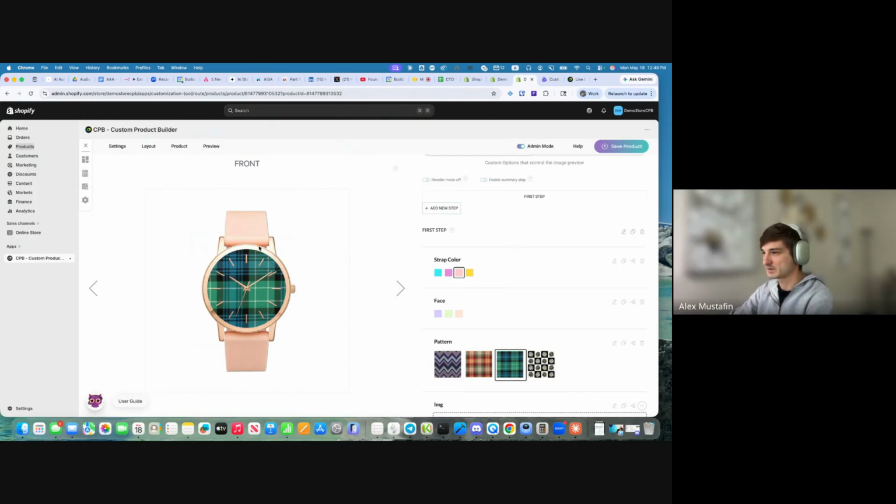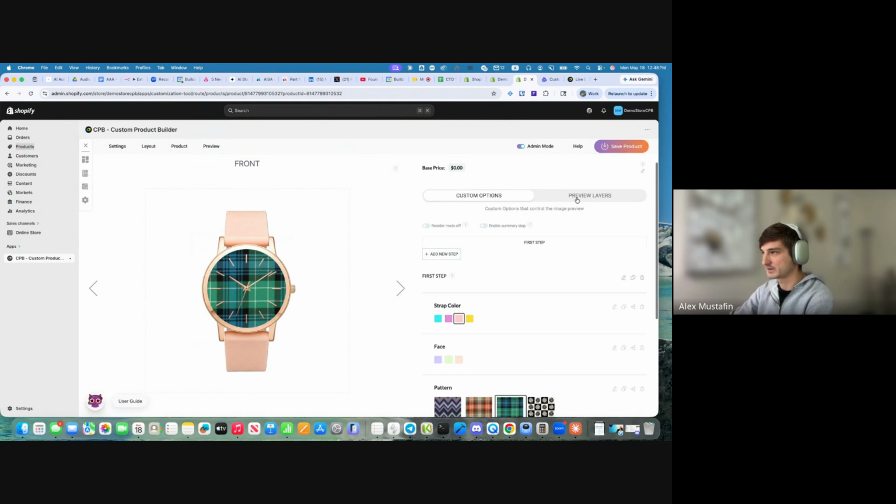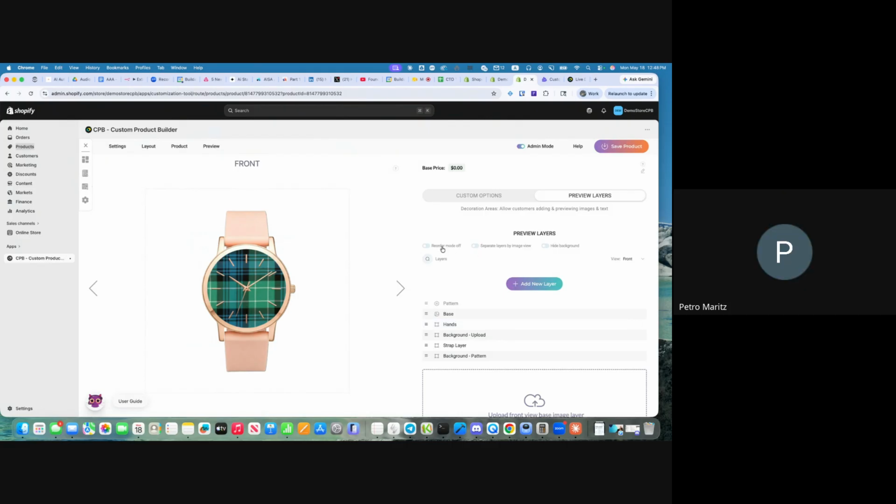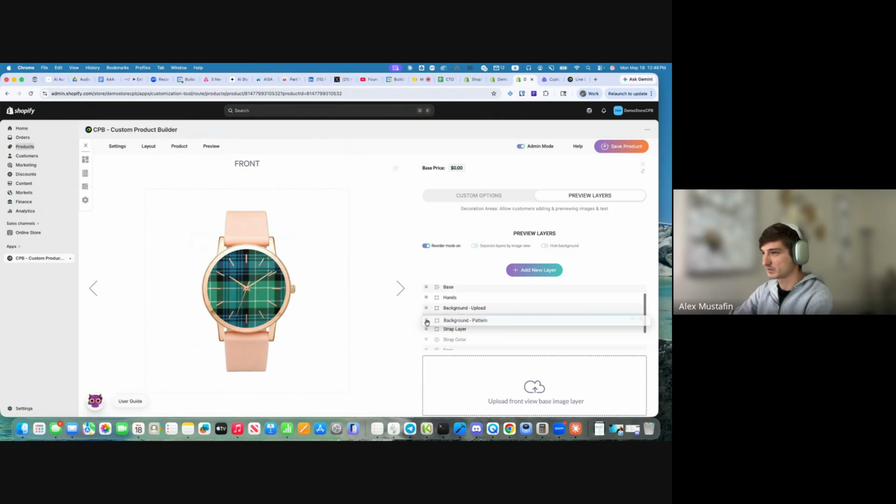And as a layer, it's positioned behind, for example, reorder, positioned behind the base.